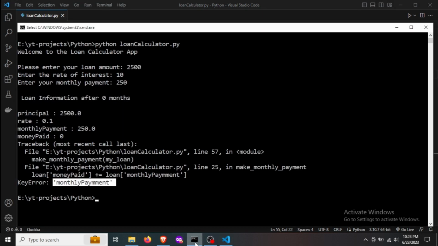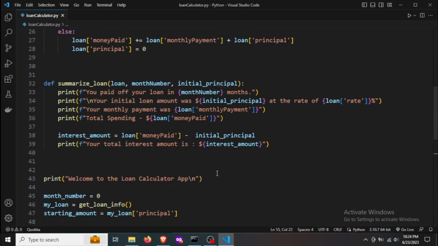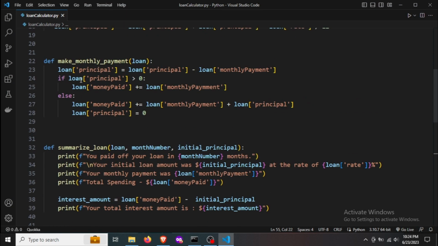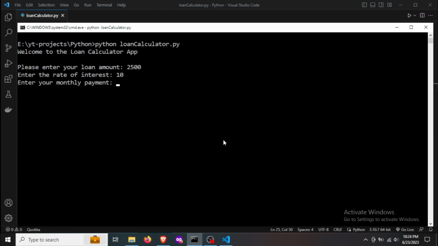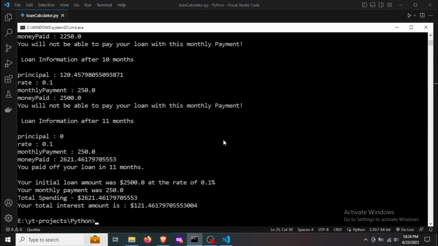So it is on line 25. So monthly payment. Okay. 2,500, 10%, 250. Okay, so your initial loan was this at the rate of 0.1.